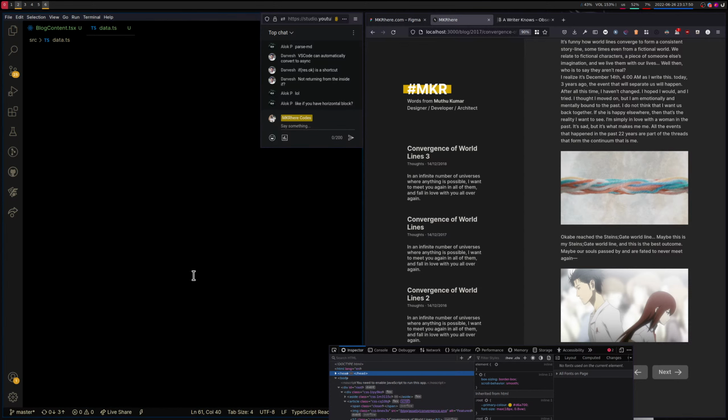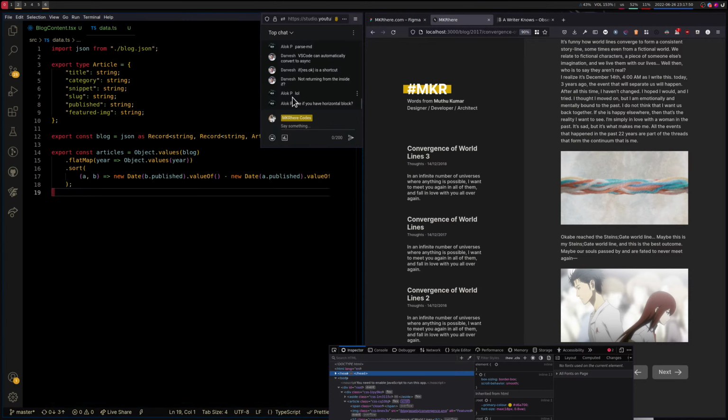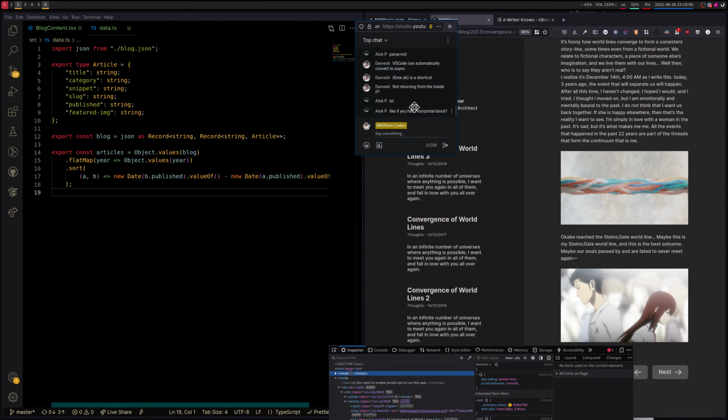Let's go to our data.ts where we organize all our data in one place. And here we have the flat list of articles, and here we have the nested format, right? So it goes year and slug and article, right? And that looks like this.